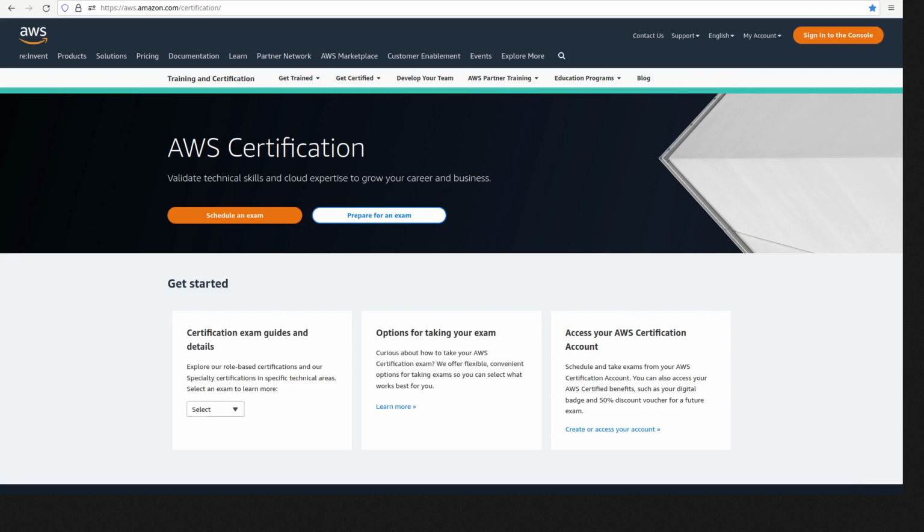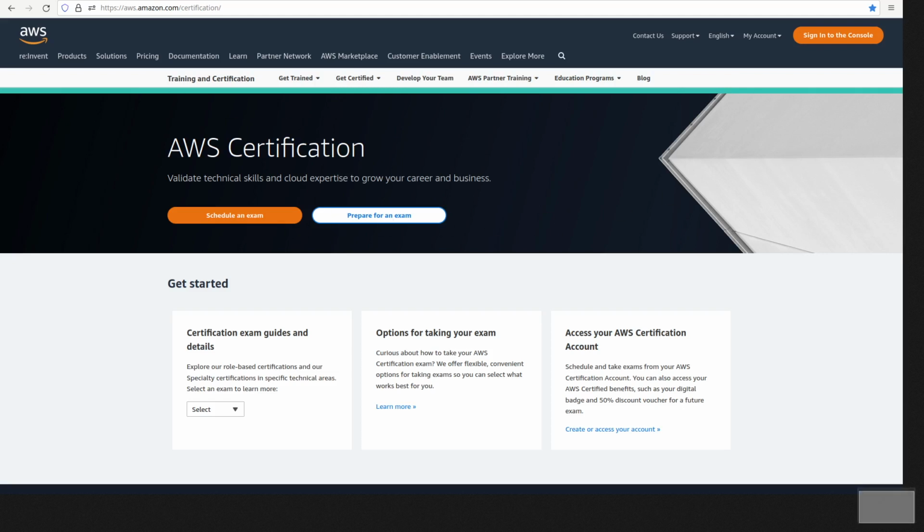aws.amazon.com. So one is for regular Amazon shopping, and the other one is for the Amazon Web Services evaluation, because you're going to evaluate Amazon Web Services for 12 months. Amazon Web Services is the cloud platform, the number one cloud solution worldwide. It's from Amazon. The second largest cloud platform would be Azure from Microsoft.